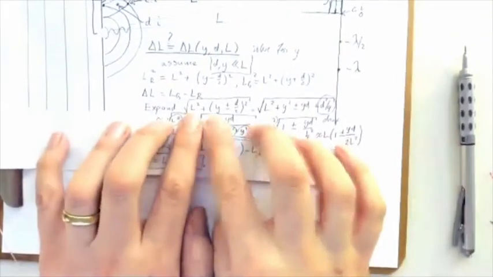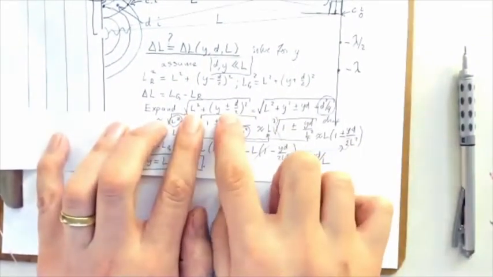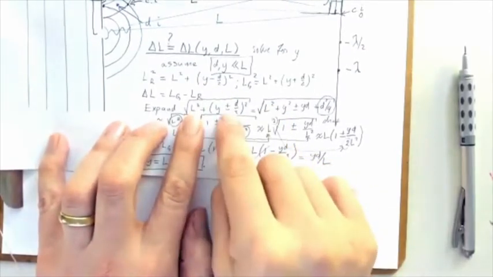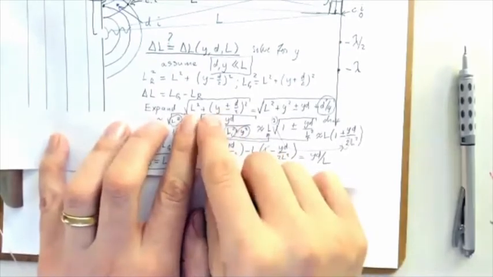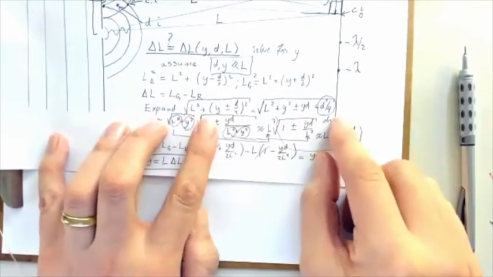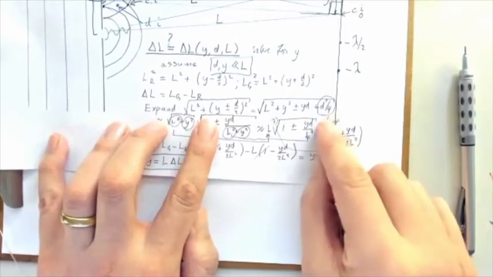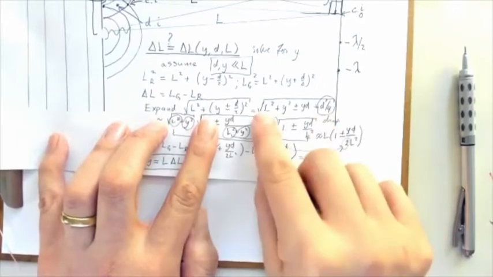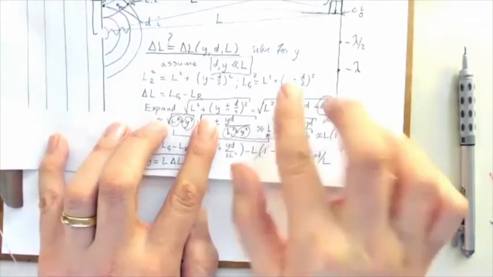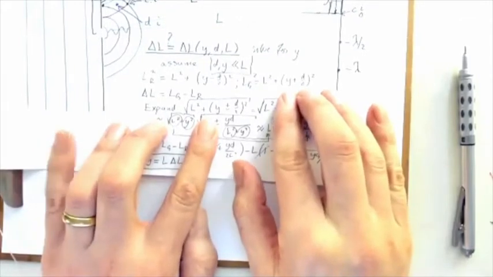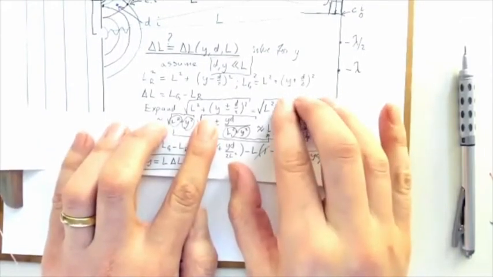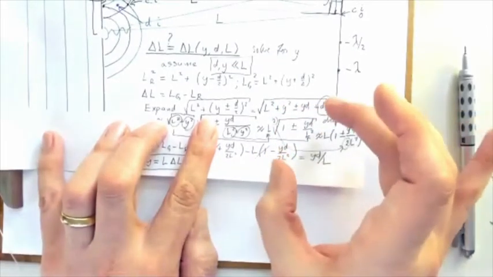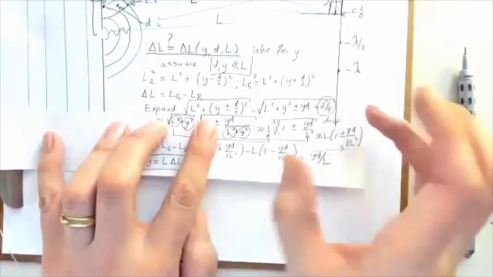So the first thing is you expand, so you just write it out. I like doing this because then I don't need to do it twice. And then you see, because they're only different by a sign, you can keep track of where the sign is going. So first you just square it out, and then this is where the first approximation occurs. So this is obviously the smallest term. This is the biggest term. You don't want to throw everything away, right? Because if you throw everything away, all you're left with is L squared, and then your path difference is 0. So you need to keep L squared plus whatever you can to get something that is slightly different for the two terms that have slightly different signs.